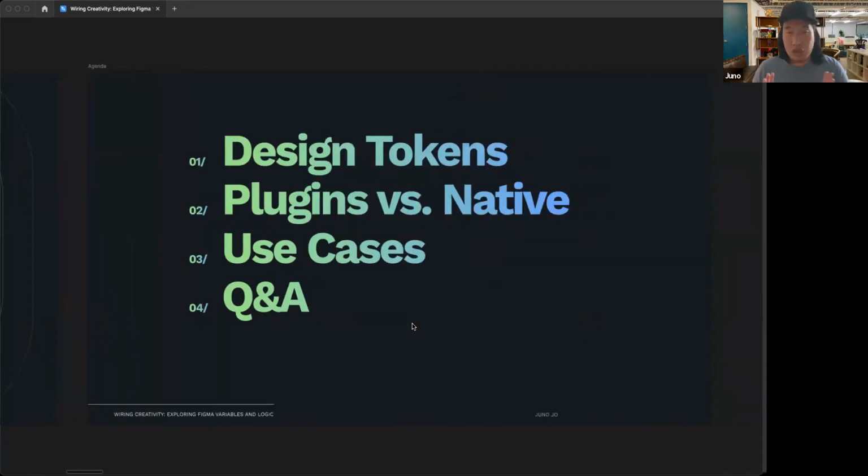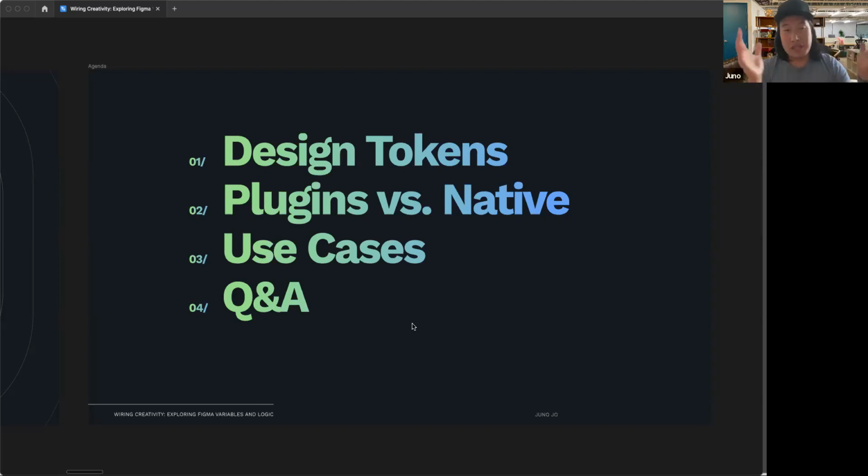So we're going to talk about different things, okay? A little bit of design tokens, the concept of design tokens, plugins that you can use, and some use cases, okay? There's a lot of different use cases that I will show.